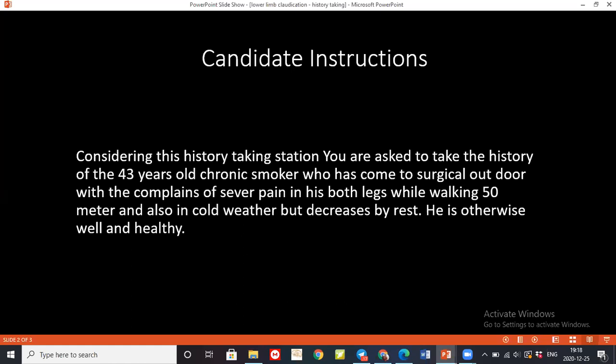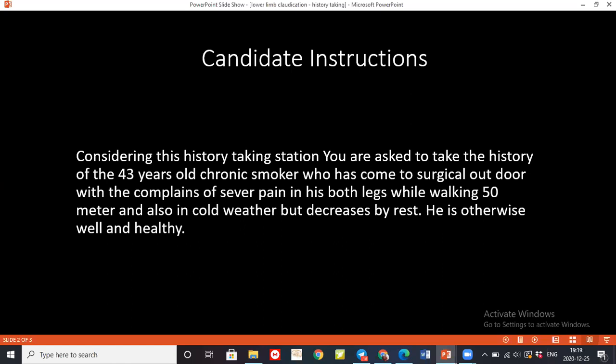I've been asked to take a history from Mr. David, who is a 43 year old man having trouble with vascular claudication for the last 6 weeks. He has a claudication distance of around 50 meters. After that, the pain in his bilateral calves makes him sit down, which relieves the pain. He reports some back pain, but it does not radiate down. In fact, his pain is more ascending and starts in his feet and comes up.